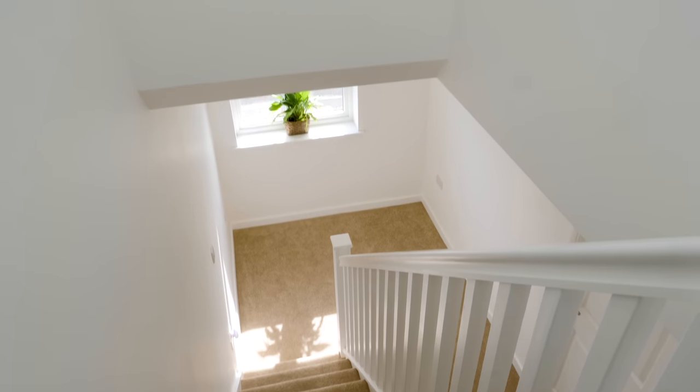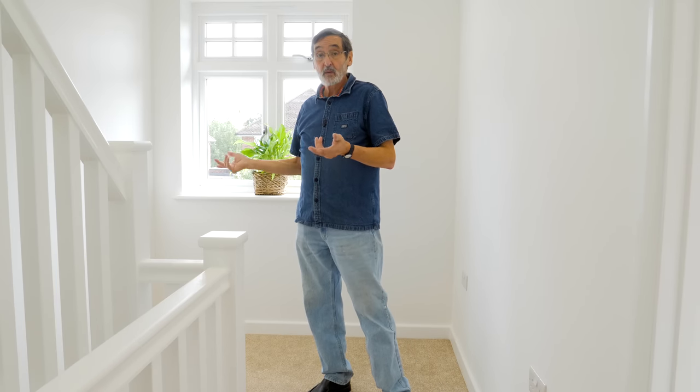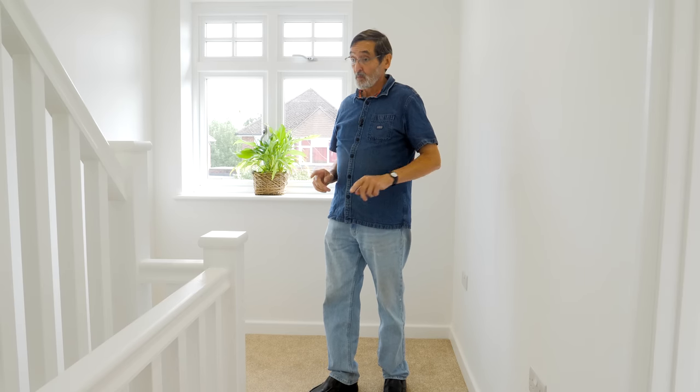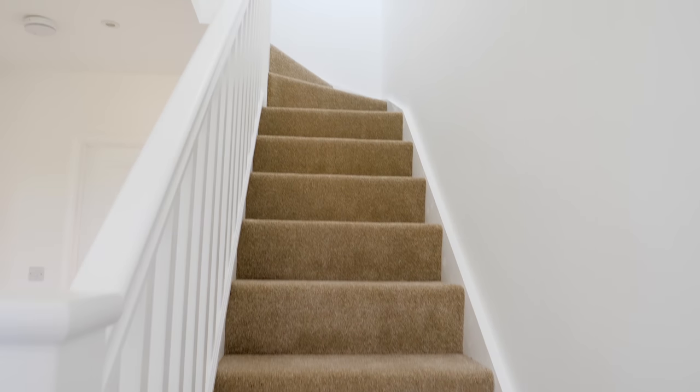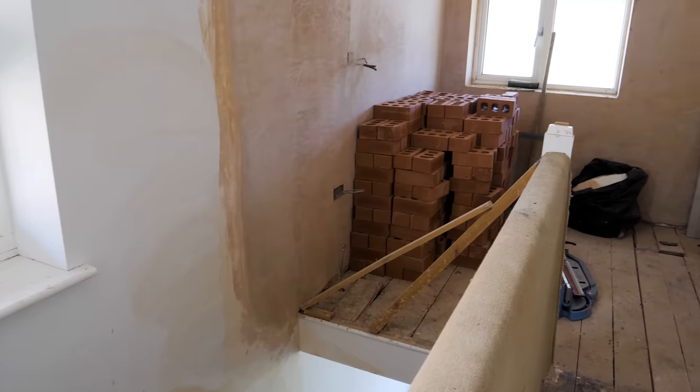This is the exciting bit because this doesn't look like a room, but it's actually going to be treated like one. I wanted somewhere we could have an armchair, a relaxing chair, a desk where I could sit and find some comfort, and maybe a few bookcases — whatever I design for this area. I want it to be like another room, but without the third or fourth wall. The neat thing about this space is it goes round and up a new flight of stairs, moving into a third floor. We've got an upstairs up here and that's going to be the additional bedroom we put in.